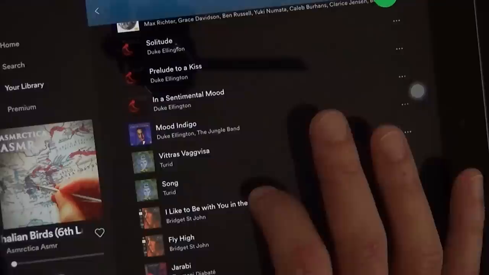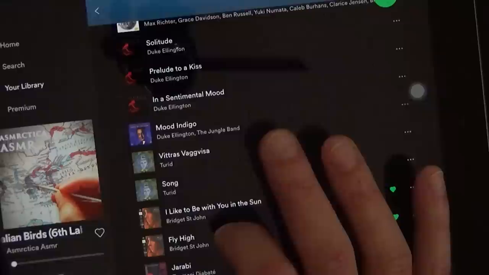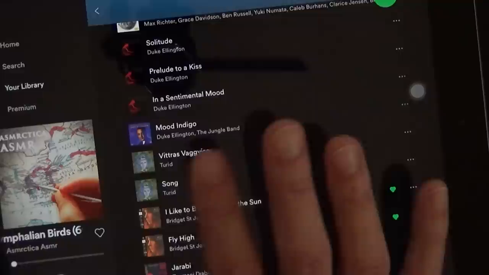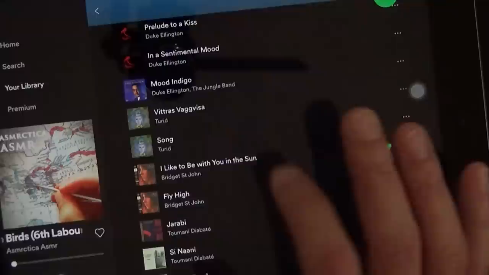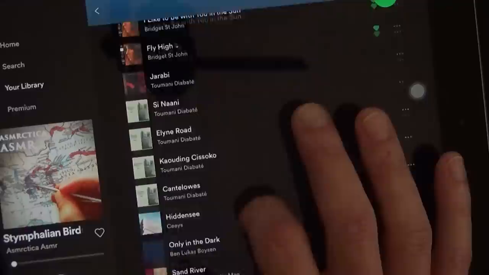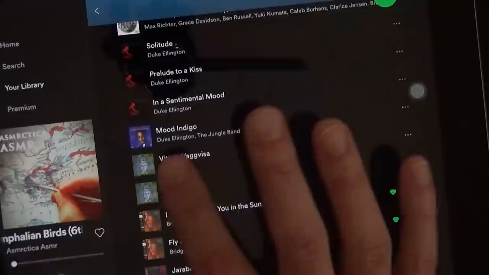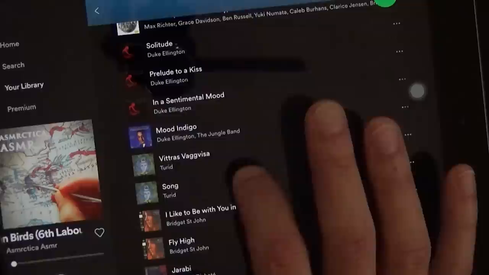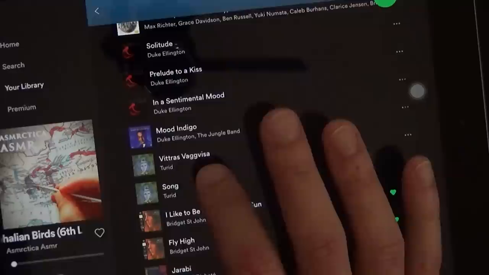Some of these songs I heard for the first time quite recently, and maybe I got a recommendation to listen to this song a while ago. I don't know why I started to listen to it. I think someone told me in a comment, but it's really good. This is in Swedish and it's really good, calming, relaxing, to help you sleep. It's a vaggvisa, that's a Swedish word for songs to put you to sleep, actually.